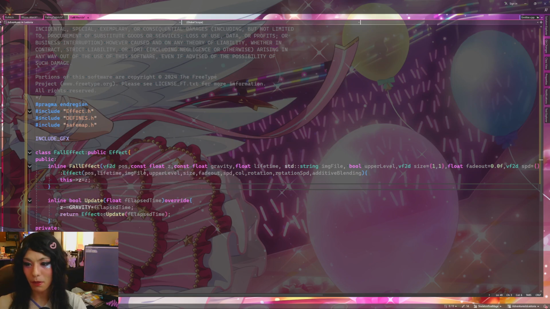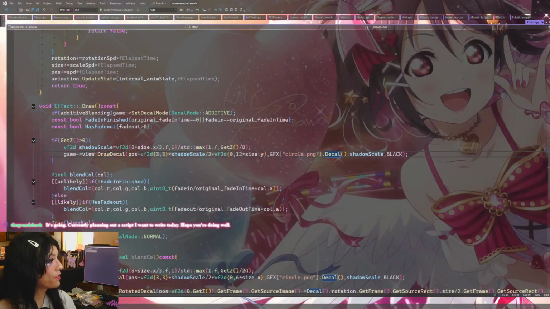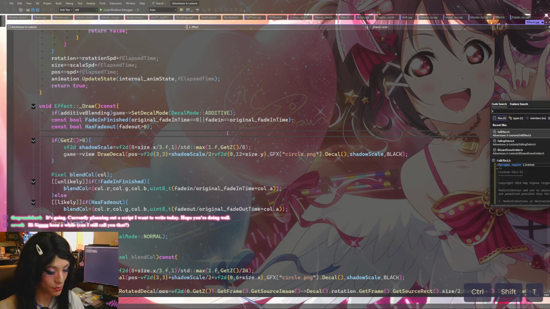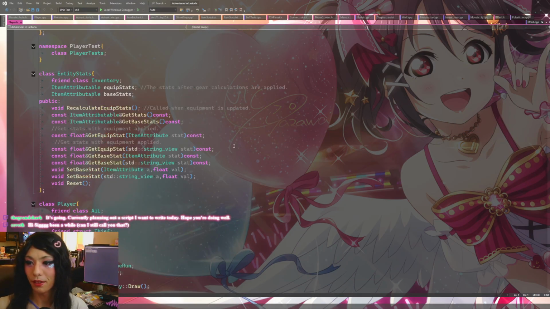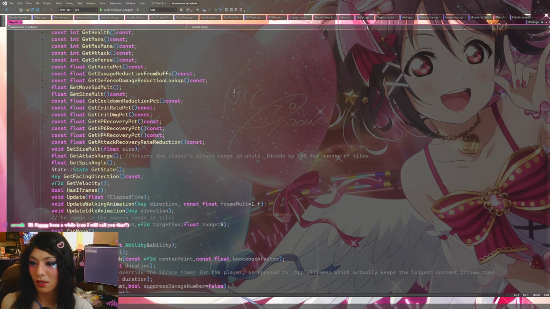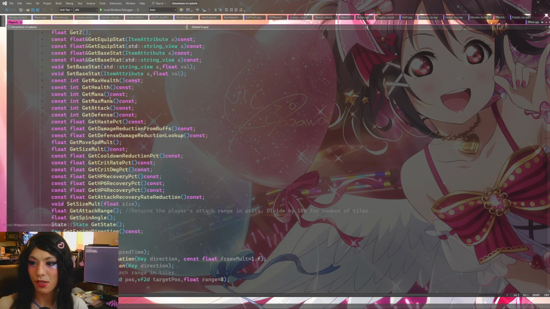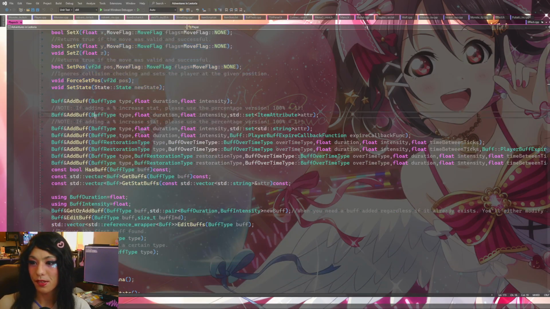If you have private members at the top, or a mix of private and protected members plus public members, it's unclear how you would use this object. For example, let's say I want to know how to use the player object, right? So if I'm going here, I can see that all my public functions are right here, so I already know exactly what functions I can use as a player. You have all the getters here, you have a couple of checks, you have a couple of sets.